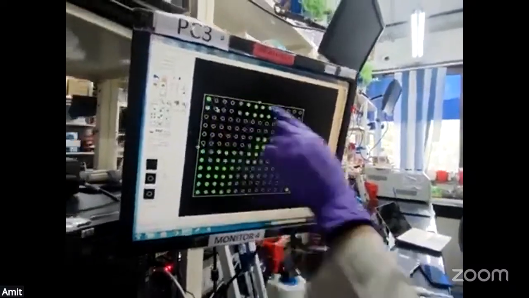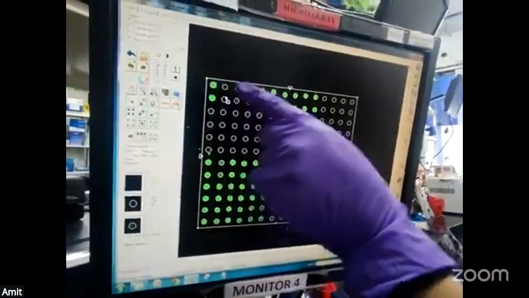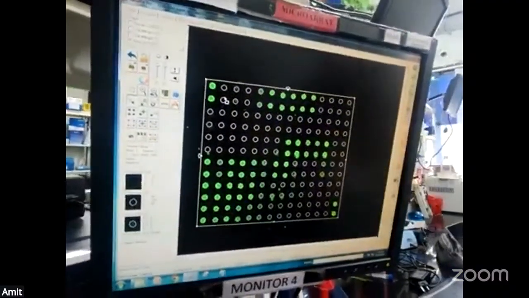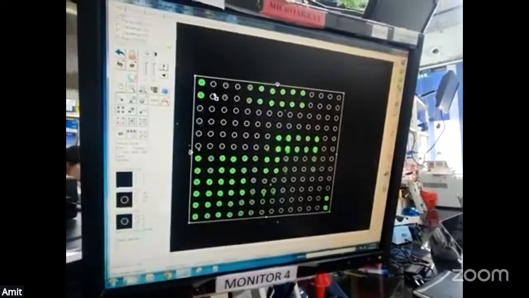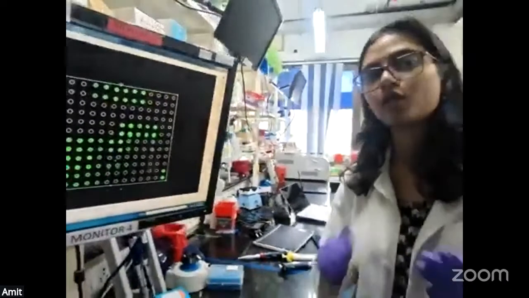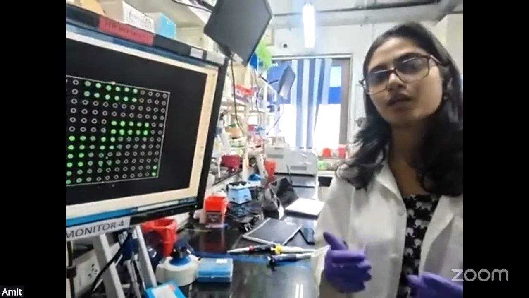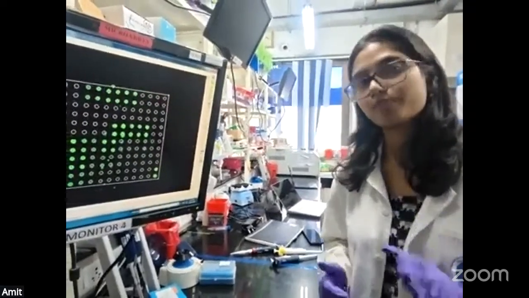This particular chip is designed in such a way that we have the first row and second row as duplicates. Normally in any chip, similar spots, for example protein A, are present in duplicates or triplicates to check the reliability, to check the correlation of these spots in that same particular block.